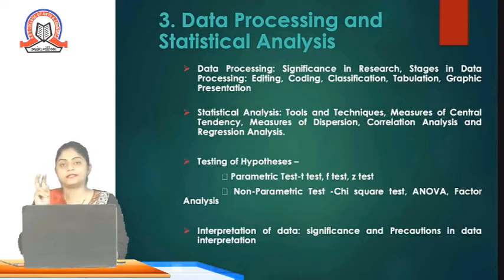Like in vehicles, how the government comes to know how many vehicles have been sold in a specific geographical area is with the help of numbers. So likewise, the researcher is collecting the data from so many respondents, say for example 1000 respondents. So they need to convert that data into codes. Then after coding, classification, that is grouping the data, converting into tabulation, that is rows and columns, and graphical presentation. This is how the data processing is done. 5 steps: editing, coding, classification, tabulation and graphical presentation. The researcher needs to do the data processing.